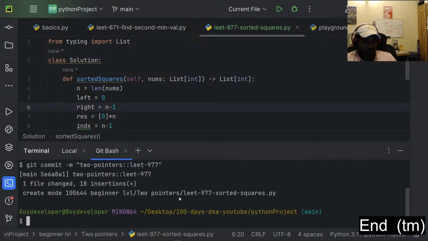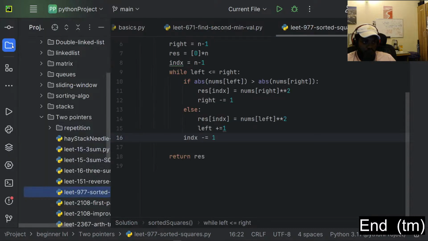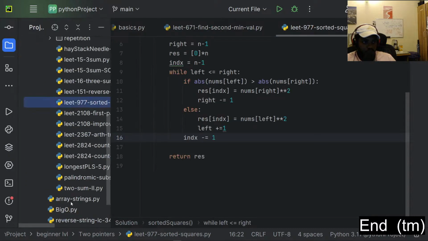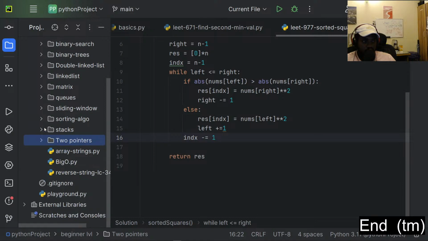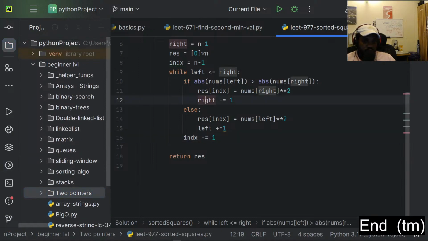So let's solve the next question and I'll be off to work. So the next question is a binary search question. I'll implement the, oh my god.